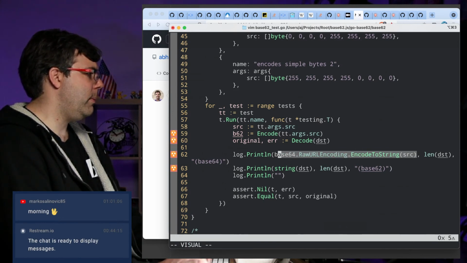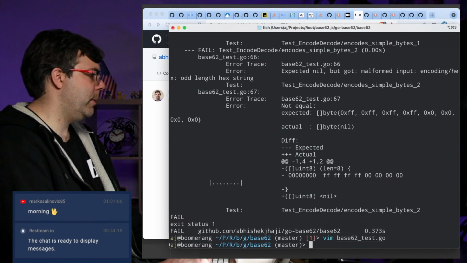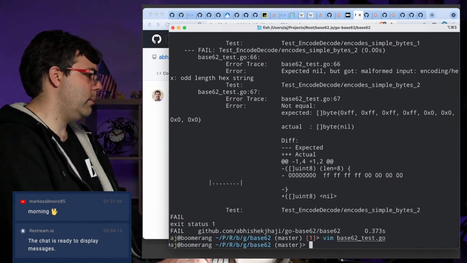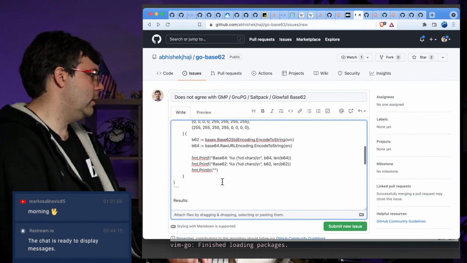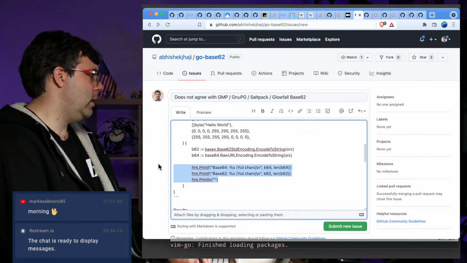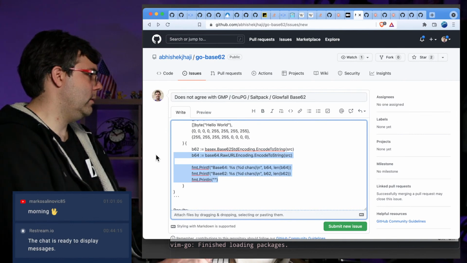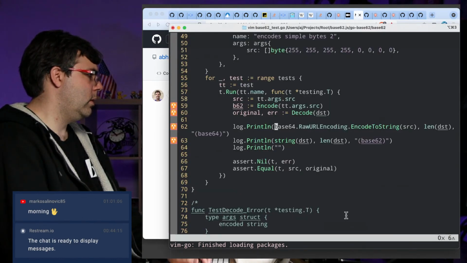I could copy it, but I'm going to copy it from the one that I just did. I'm going to copy it from right here. Yes, that's what I'm going to do. Okay.